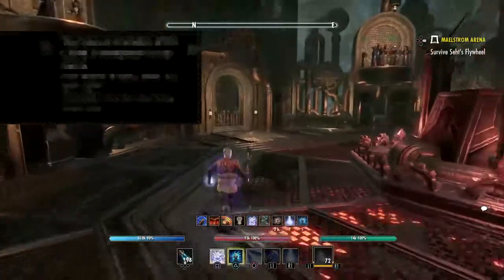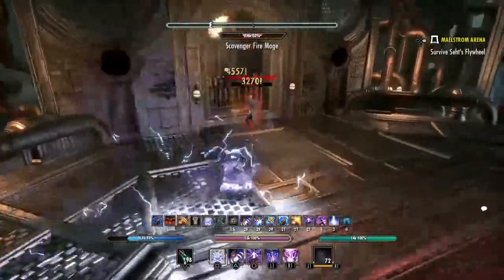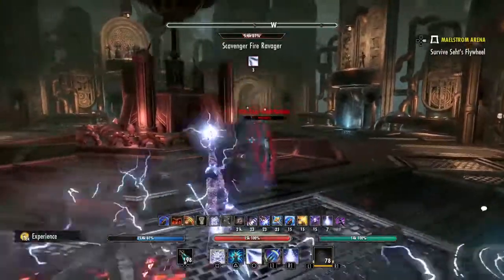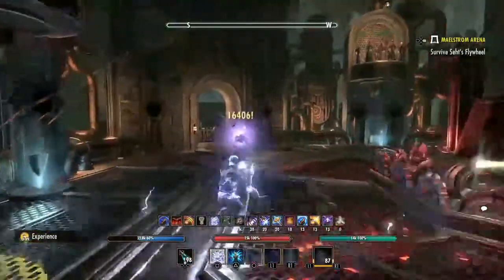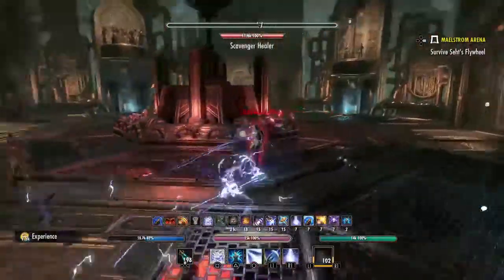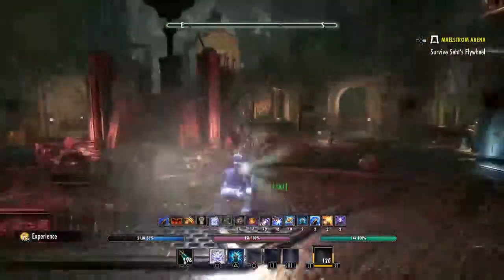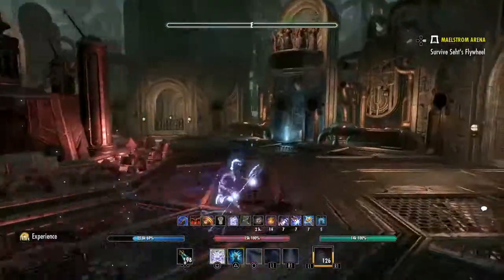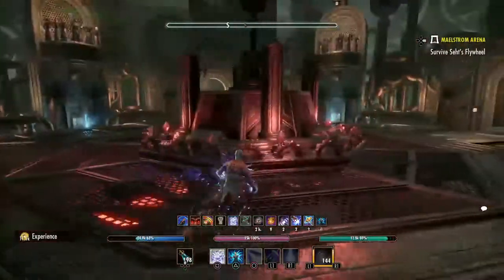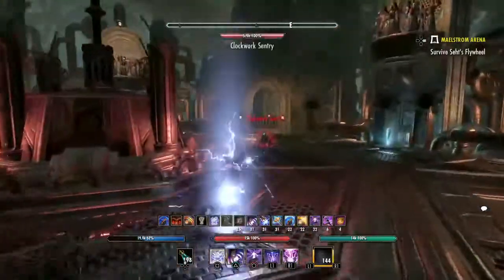Alright, next one. I understand it looks like the one where the blades come spinning around, but this one's not. This one's more of a flame-based Dwemer type thing. The best way I would describe Maelstrom is it's kind of like a solo Dragonstar, where instead of having four people, it's just you and your abilities.